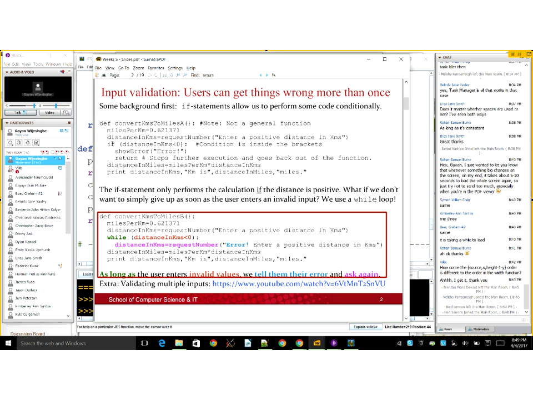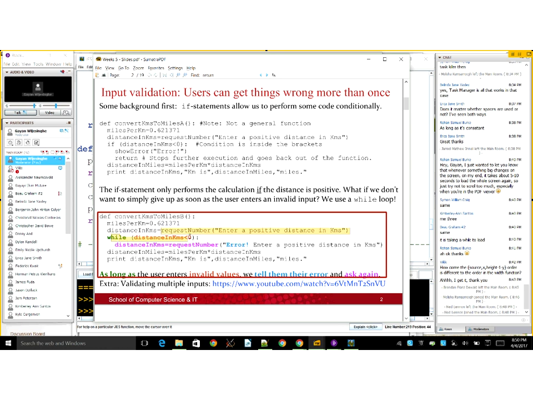So there was an explanation as to why we are doing this. First we tried with if statements, and we said, yes, you can show an error and stop everything. But that's not good enough. If there's a problem, we can ask the user to re-enter instead of just giving up, right?